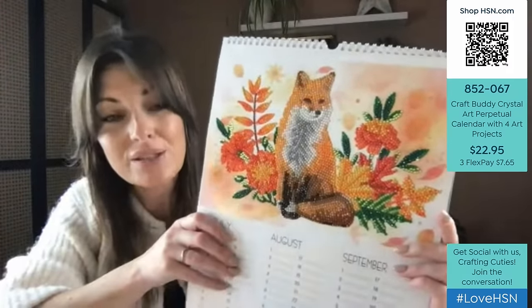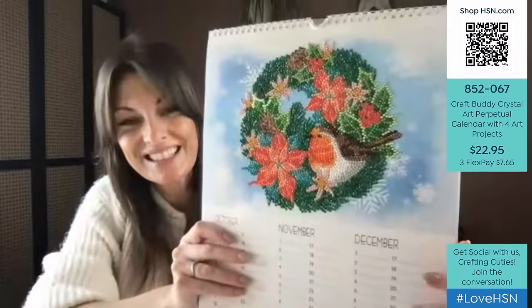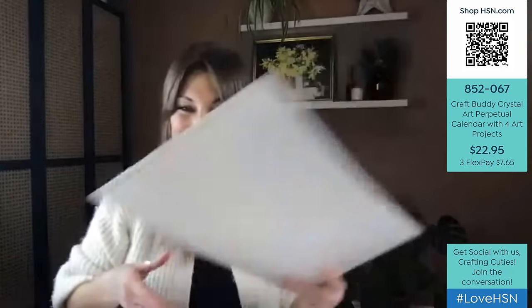And Craft Buddy do it so well with the kits because you get everything you need included. And you know what I'm going to show you guys? I'm going to actually show you on our last project because we're about out of time. This is what I was so impressed by. This is the project that I'm working on. I'm doing one of the storage boxes. So, well, wait, could you come to me just on camera, if you don't mind?